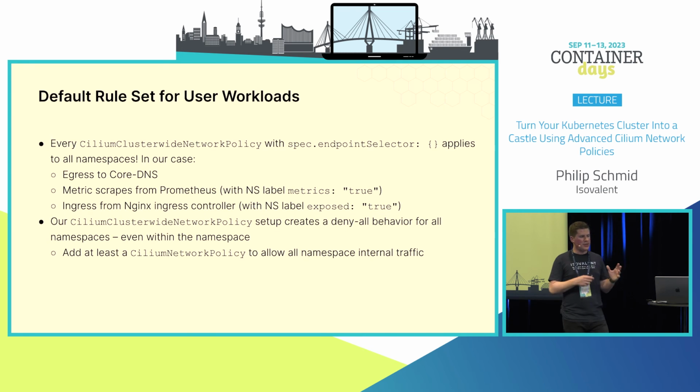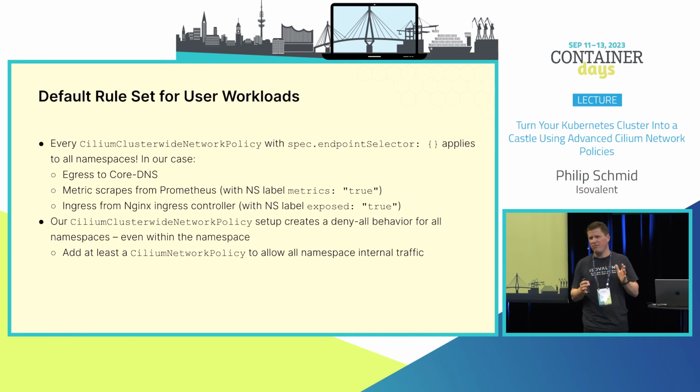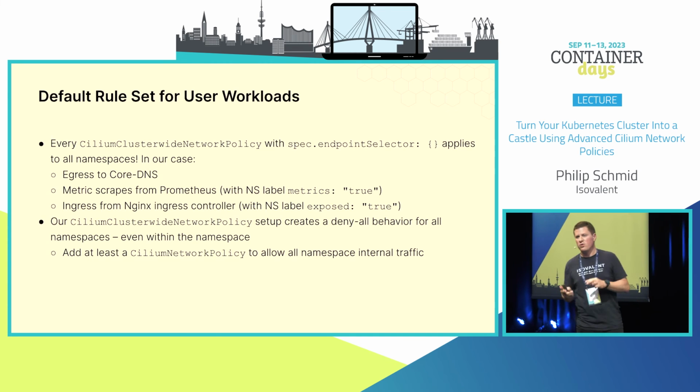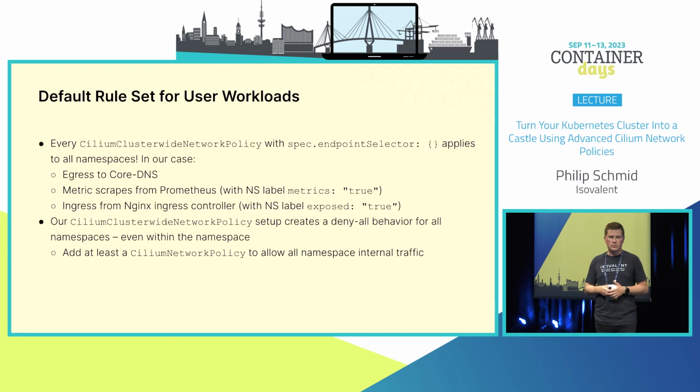Now let's try to combine those steps with our previously discussed infrastructure component rules. And there we see that pretty much nearly everything is already handled. So for example, whenever we deploy a new user namespace, we do not even need to take care about allowing our core DNS service to be reached from workloads within this new namespace. We do not need to take care about Prometheus or Nginx to reach this new user namespace. We only need to take care about 1 or 2 specific labels.